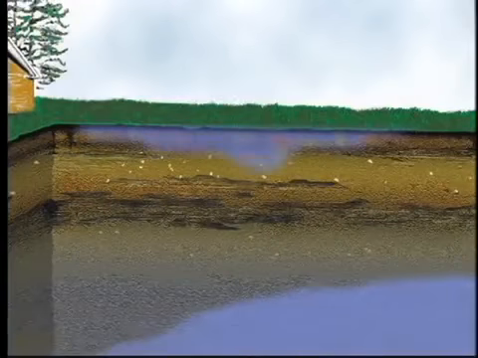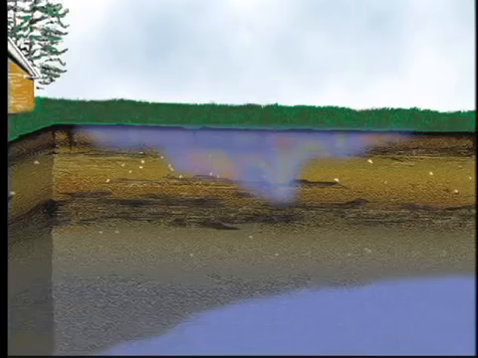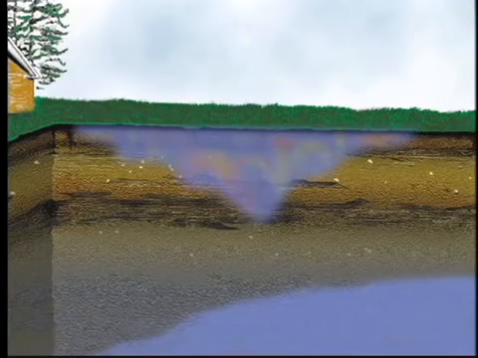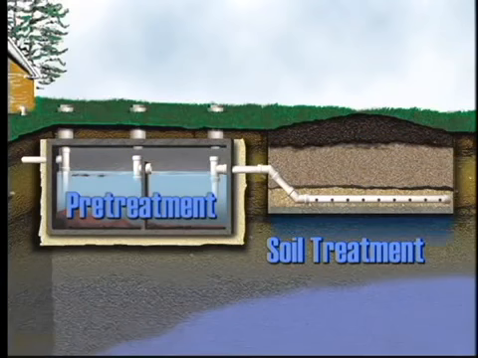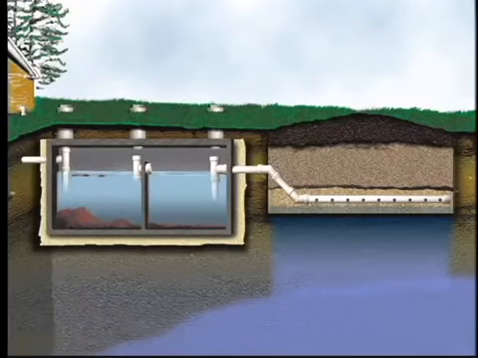All contaminants must be removed before the water migrates through the soil to our groundwater supplies. While soil can do an excellent job of removing contaminants and treating wastewater, not all soils are equal. In some situations, we must pre-treat wastewater to place it in a contamination level the soil can handle.